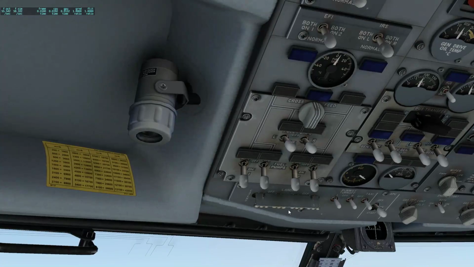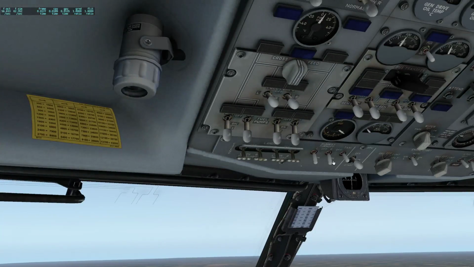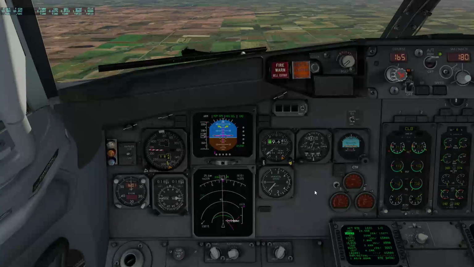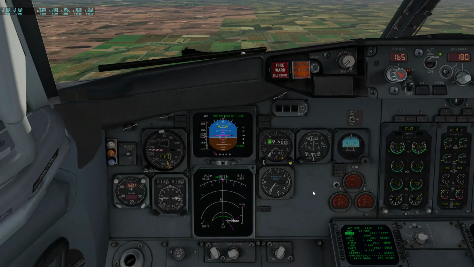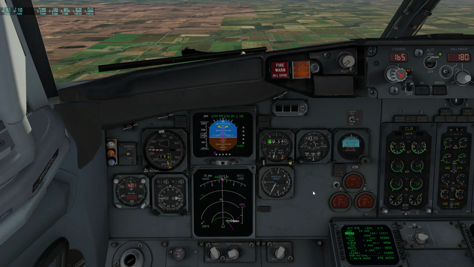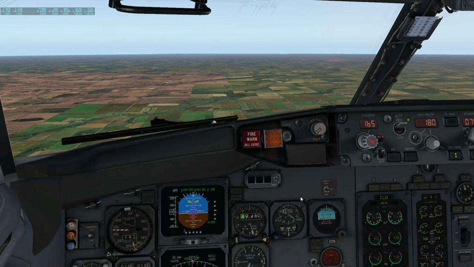And landing lights can go ahead and come on. All the way out. Turn-offs are going to go ahead and come on too. Just because, you know, maximum visibility. Alright.